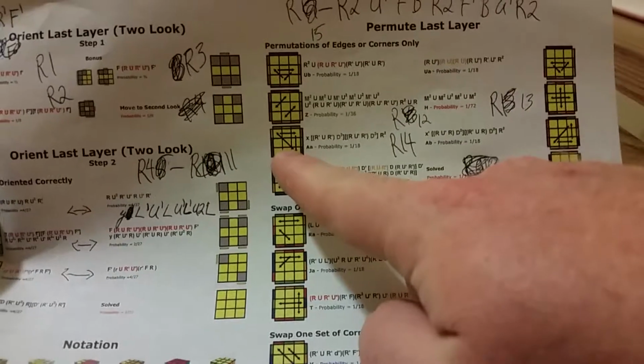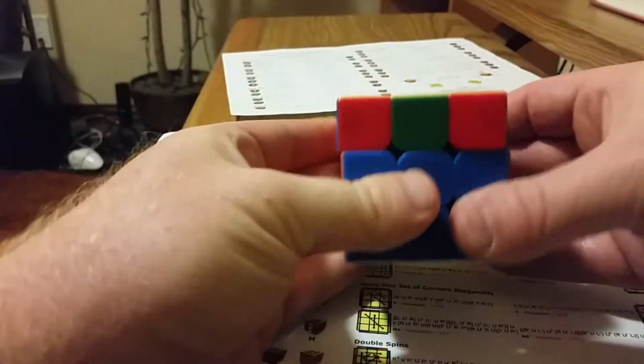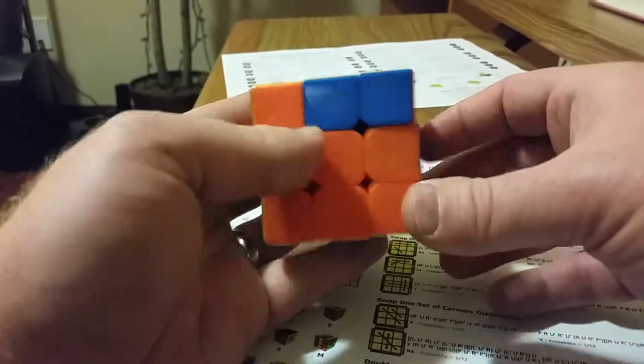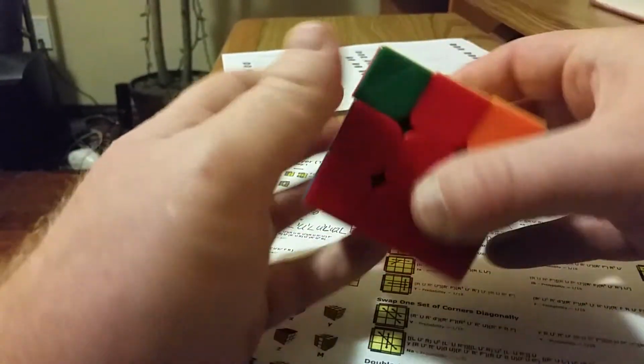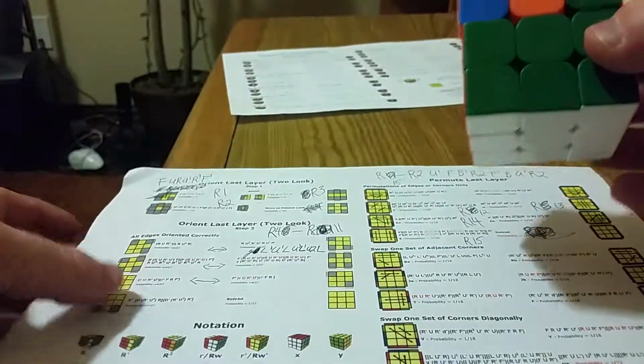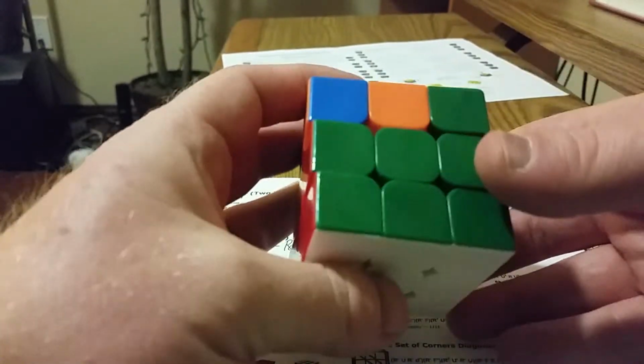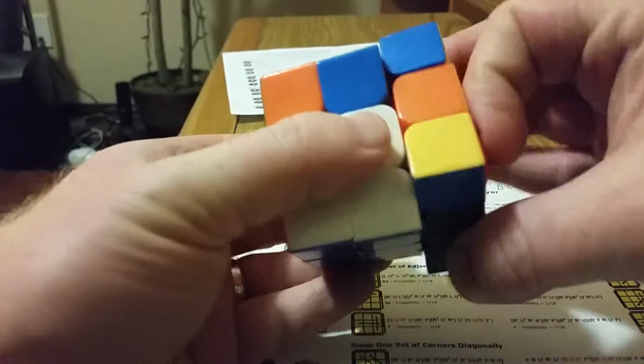If I have a pair of headlights, which, like my two reds here are headlights, and the rest are messed up, so I put my headlights in the back, and I do this move. So I'll demo that. I just have this memorized, so I go like that. It's funny, it's harder when I'm going slow than when I'm not thinking about it. So I do that, and that gets the corners correct.